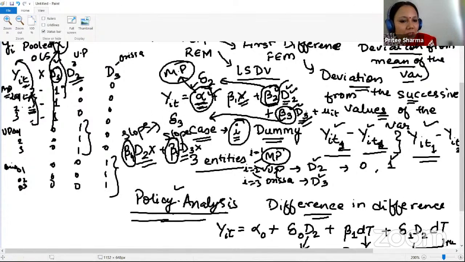Until now we have not introduced this in our analysis because we have been focusing only on one component, that is alpha, the intercept. All right. If we also want to analyze the impact on slope due to different entities, we create the interaction effects with those explanatory variables, the dummy variables with the explanatory variable.